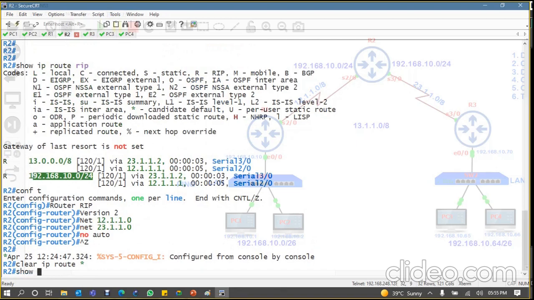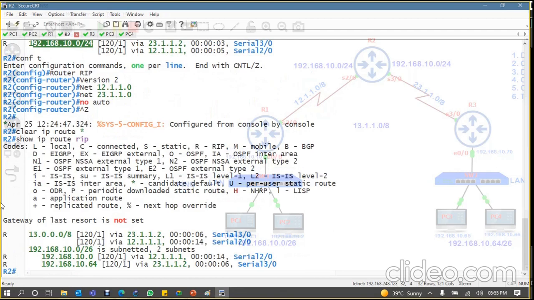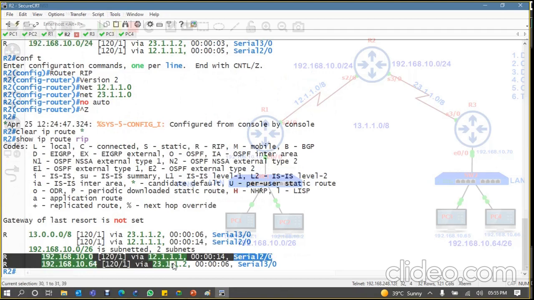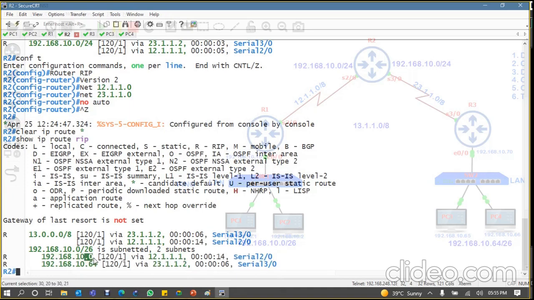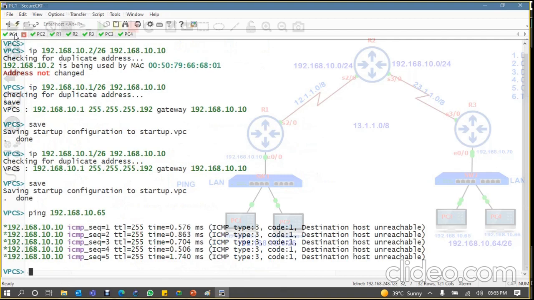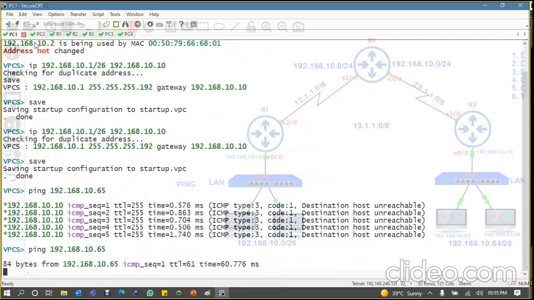Now if you come to R2 and check here, see, what is R2 getting, subnetted information or what? See, both pieces of information, right? Now communication is there, they are communicating.